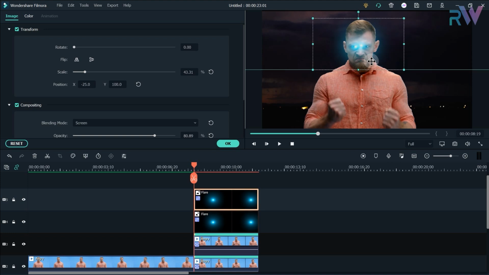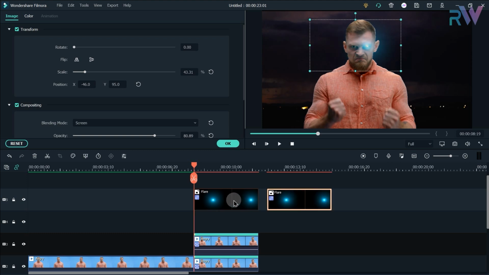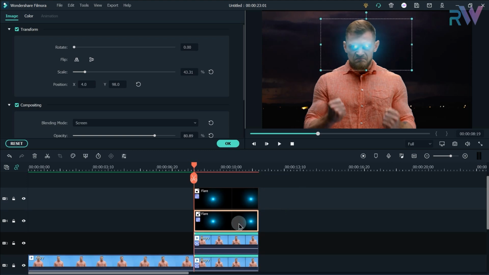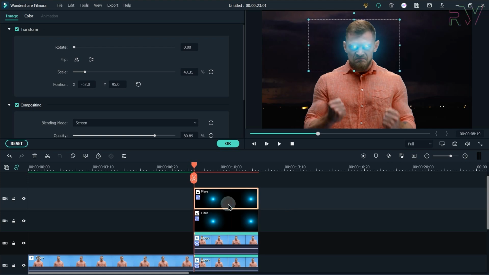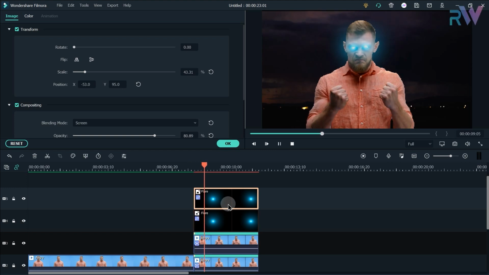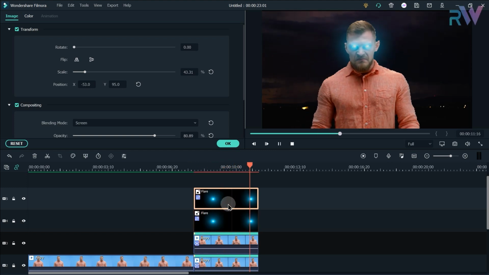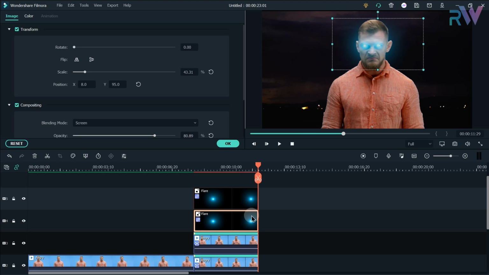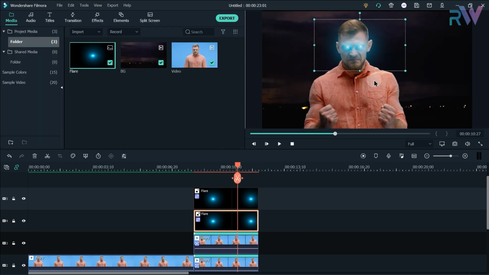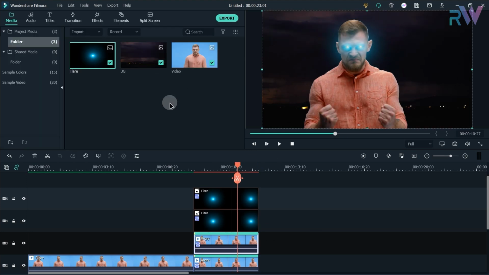And if you think that both of your flares are not following the eyes, then simply change their layer positions. Okay, so it looks perfect.